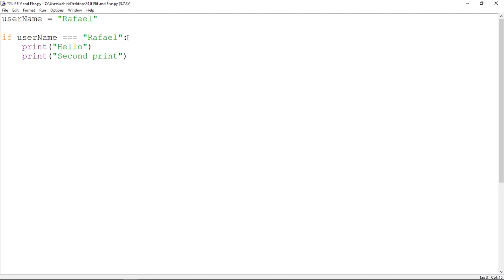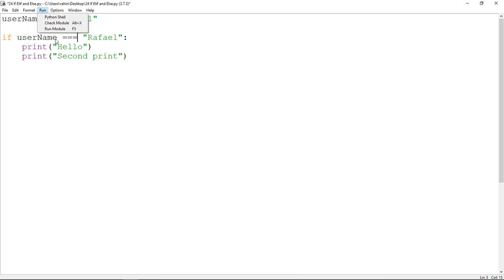Here Python says, okay, you have an if statement, so I am not going to allow you to assign the value in here. I'm going to assume that you are trying to compare, probably, so it just gives us that syntax error that we just saw.